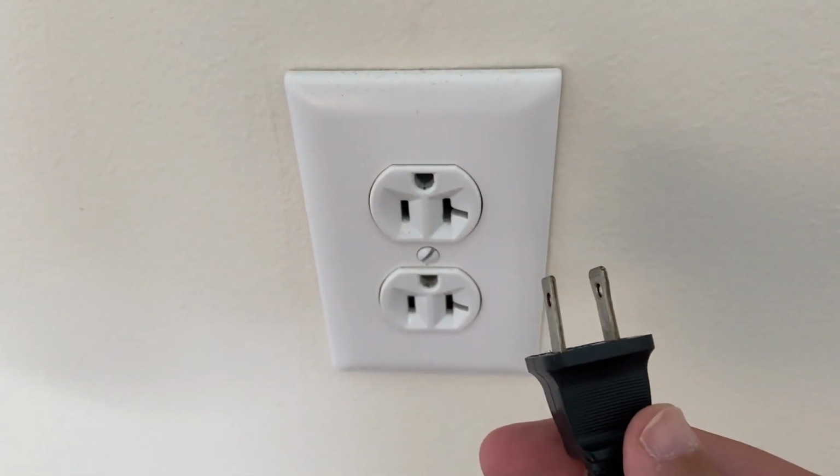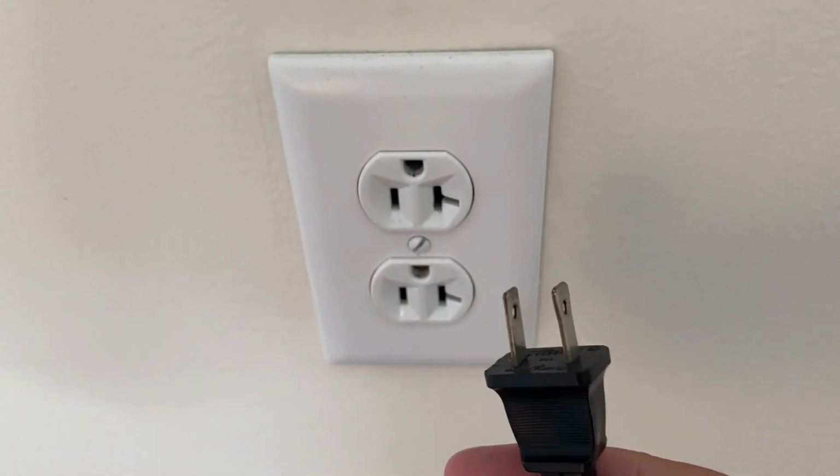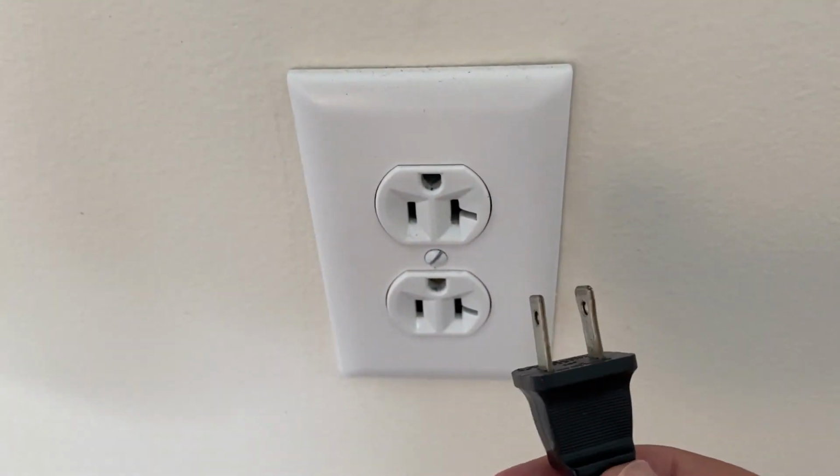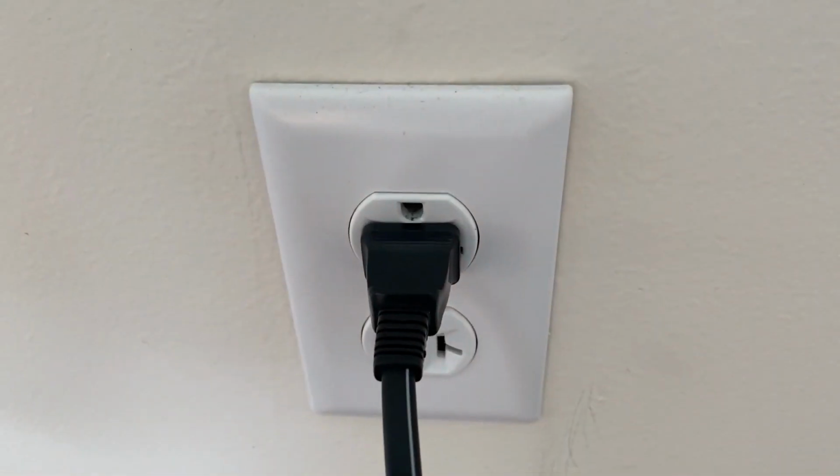Wait 60 seconds, be patient, wait the whole 60 seconds. This is a power reset on your TV. Then plug it back in and try turning it back on.